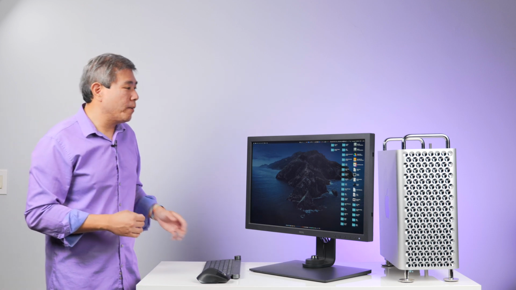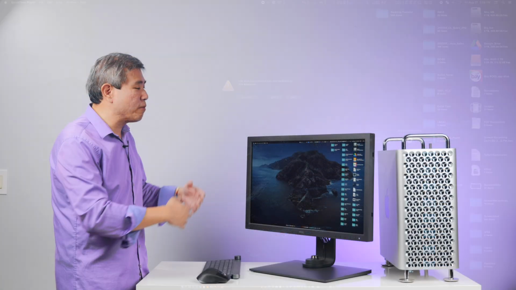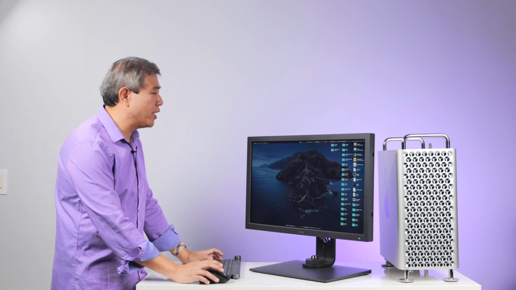All right, so now I'm back into macOS. Let's get the NVMe set up. Normally, when you boot this up the first time, it will tell you that the disk hasn't been initialized. It's not showing up because I'm refilming this portion, because there were some issues with the footage that I have, both on the screen capture and the video. So here we're doing it again.